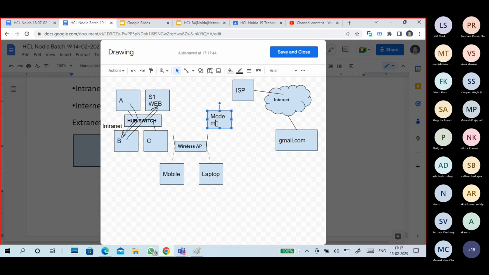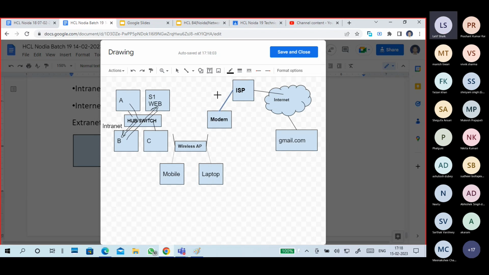A modem is a device used to connect to the internet. So you connect from your modem to the ISP, and now you are getting internet access to your home.